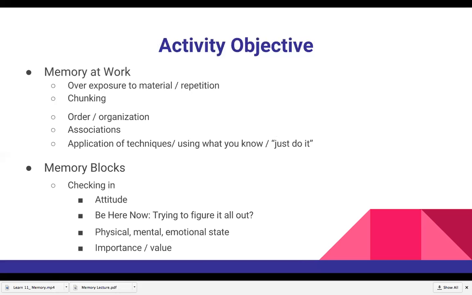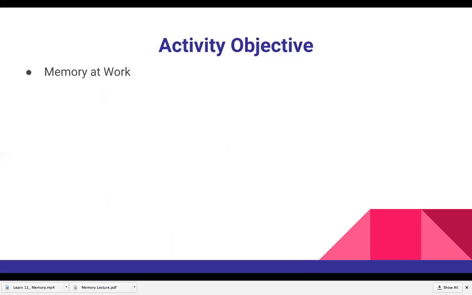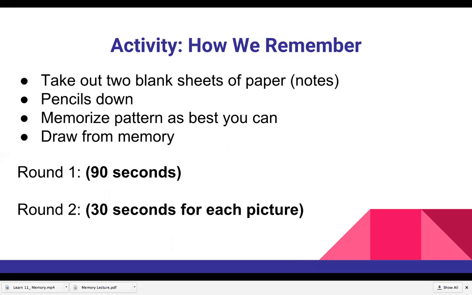So this activity just kind of brings up all the different methods or tools that we can use to help us remember. An activity that you can use at home would be setting out about 20 small items on the floor or on a table, and setting the timer. You can follow a pattern of, I'm sorry, 90 seconds to look at the items, and then you cover those items with a sheet.